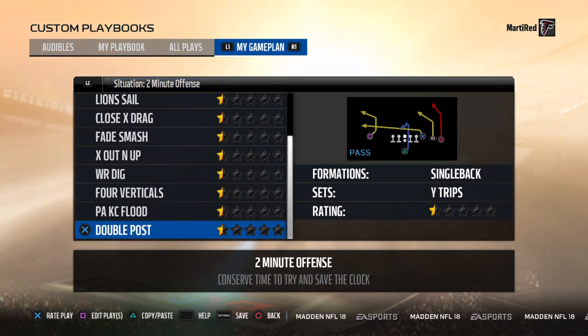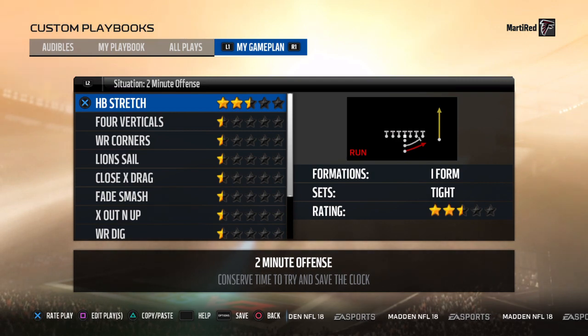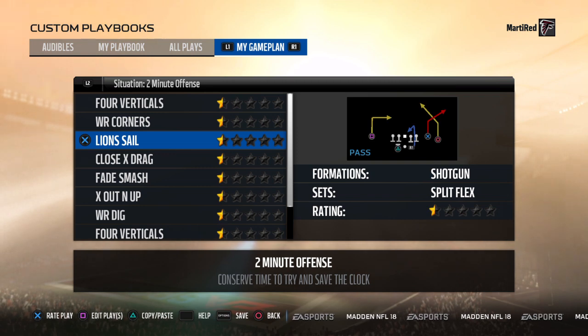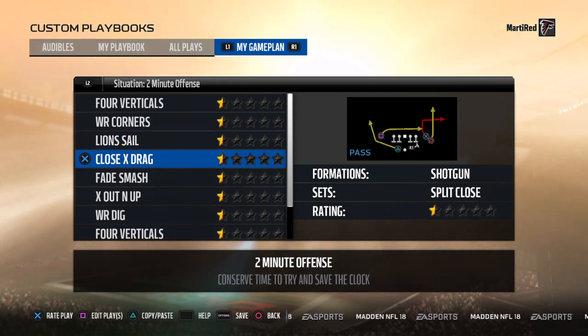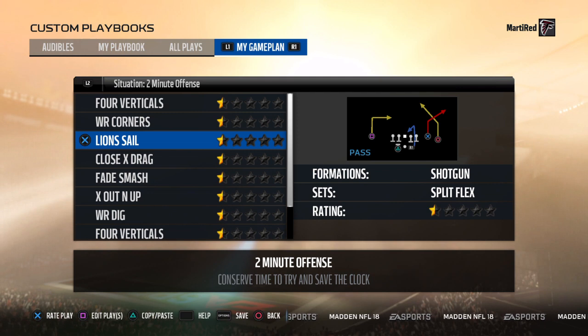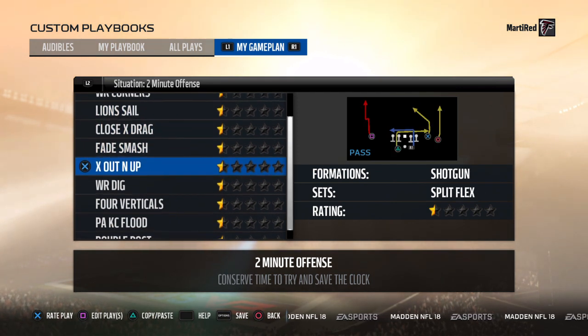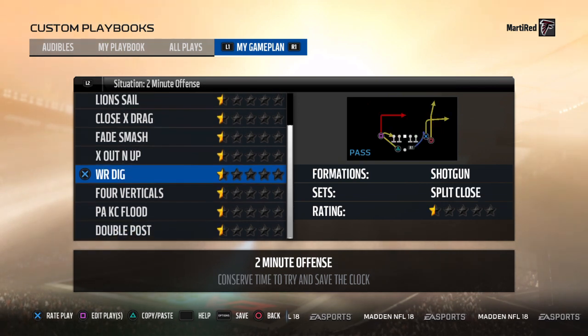And then you have your 2-minute offenses. This was the base play that was in all of the formations, so I had to go back through and take that out. But you want your 4 verticals, your stuff that gets to the sidelines and gets out of bounds to try and save clock, right? So you want all your floods, your fades, stuff where you can take the ball and get out of bounds pretty quick. You maybe even have a couple shot plays in here.